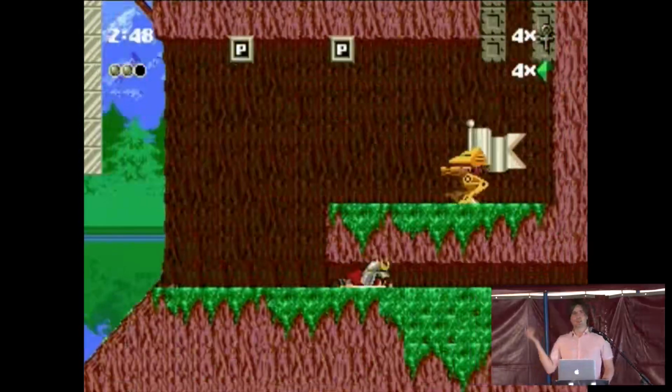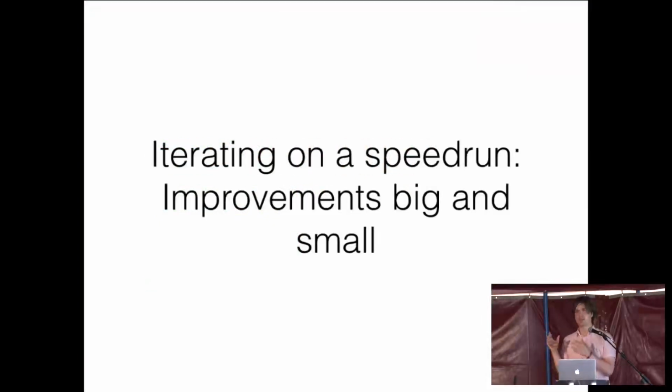So tool-assisted speedruns form a community. And there's lots of ways, and although it's about finding that theoretical minimum, how fast can you do this game, you never know if you've hit it. And what's interesting is seeing a game iterate from one version to the next and to see what new tricks have been discovered that allow you to go faster than the previous record. I'm going to show two improvements. One really big and obvious, and one really small and incremental. But they both have a relationship in a way.